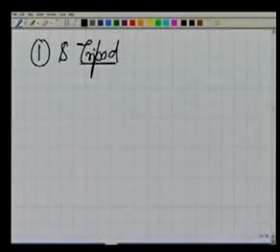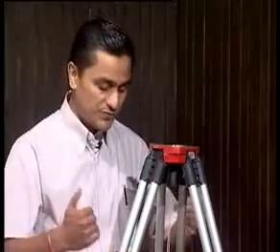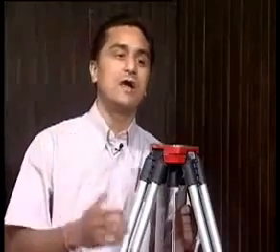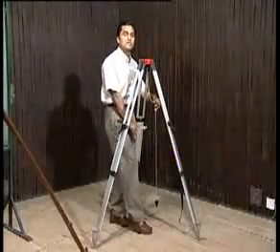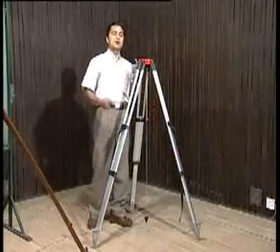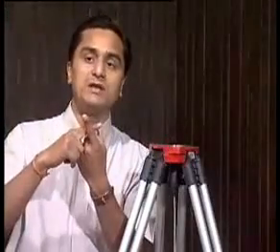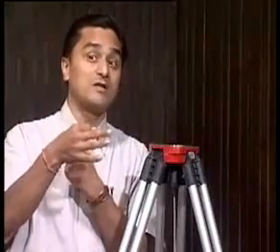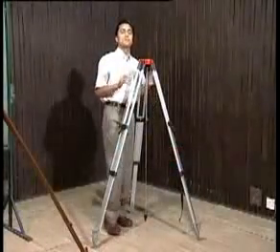What we need to do with the tripod. Okay, so here we are. Maybe we are in the field now and we are over that point B at which we have to measure the angle. So the B point is somewhere here in the ground. And you know how that B point is marked. That B point is marked like this, maybe by paint, or maybe on top of that iron nail that we are talking about. So the point is marked there in the ground.